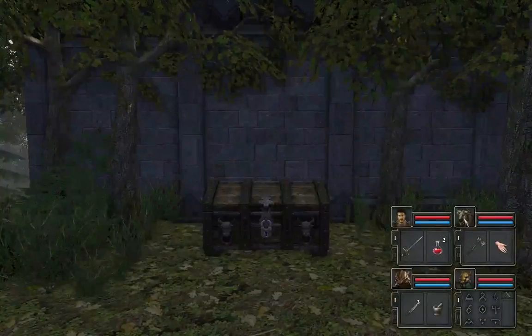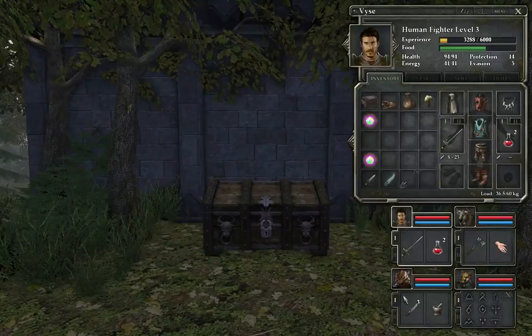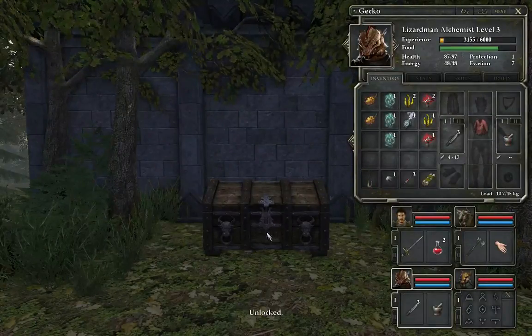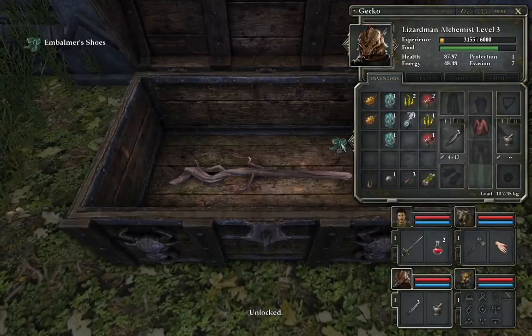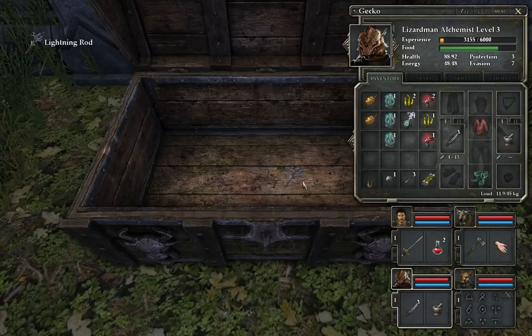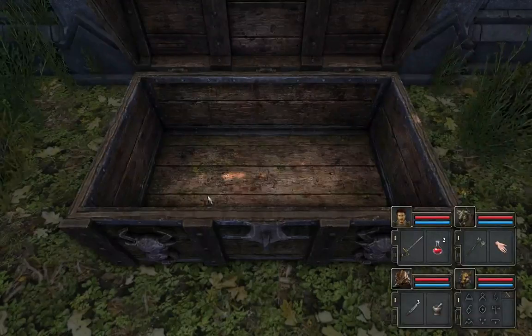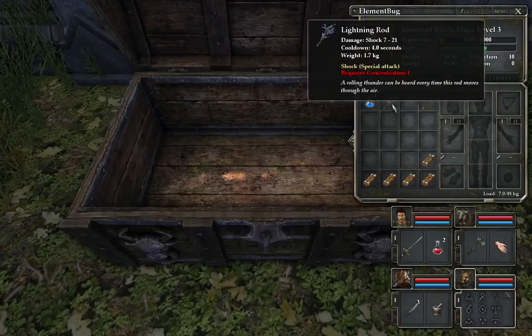So, let's try my lockpick, which is in which guy's inventory? You have the lockpick. Use the lockpick. And give me boots. Embalmer's boots. Okay. Protection plus 2, vitality plus 1. That's awesome. And this is a lightning rod. A weapon for my mage, maybe. Anything else that I should take in this? Nope. So how does the lightning rod work?